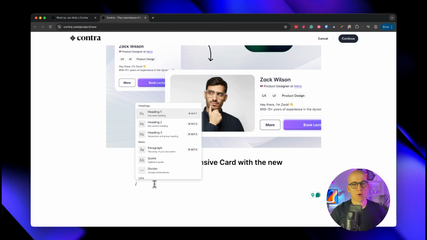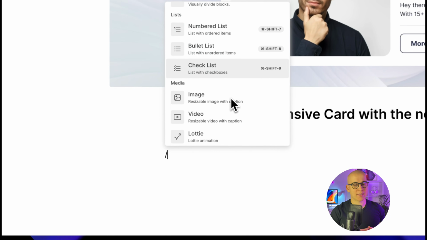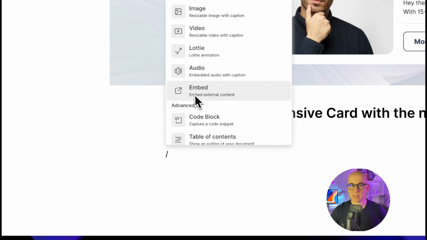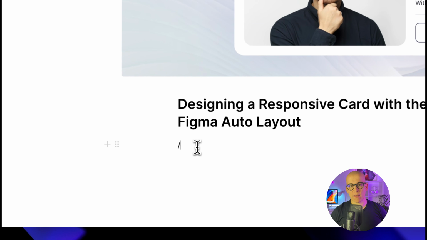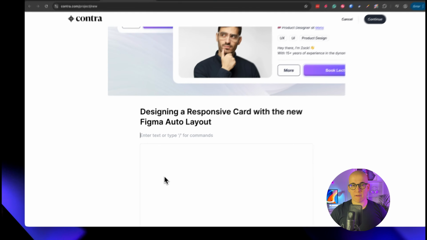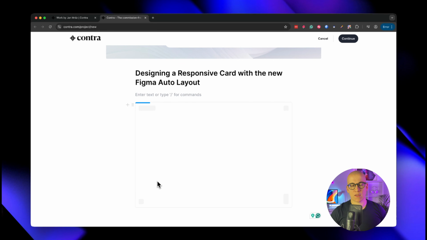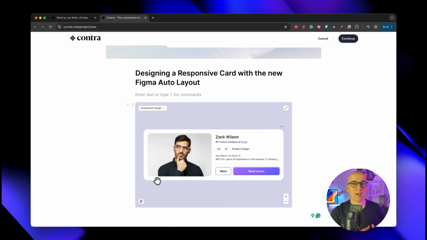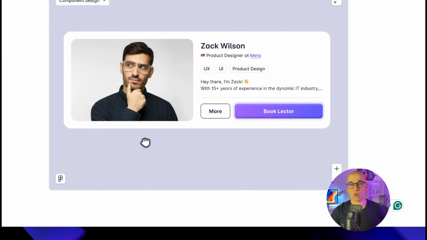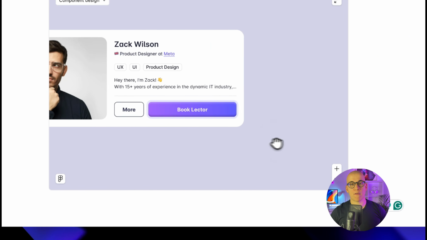Contra projects support multiple media types. You can include text, images, videos, but what I really want to highlight here is the ability to embed Figma files. This is an excellent opportunity for designers to showcase their skills directly in Figma, allowing viewers to interact with the design on Contra or open it in Figma for a closer look. You will find the full project linked in the video description. It includes the card component we built today, fully embedded, ready to duplicate, and perfect for your future reference.